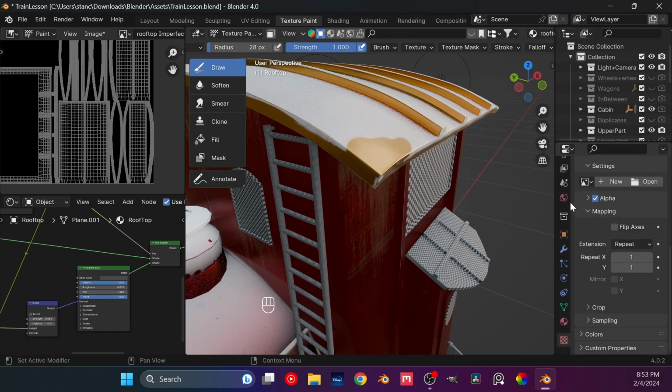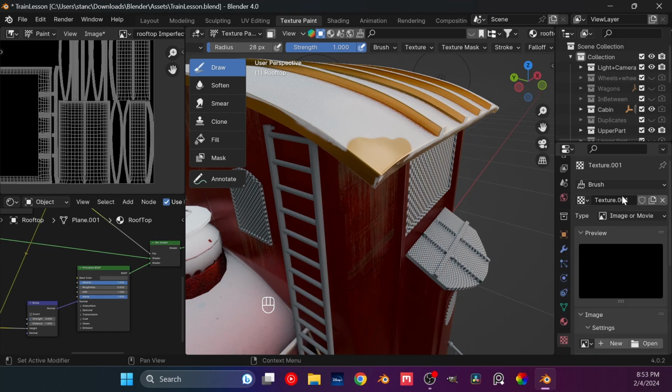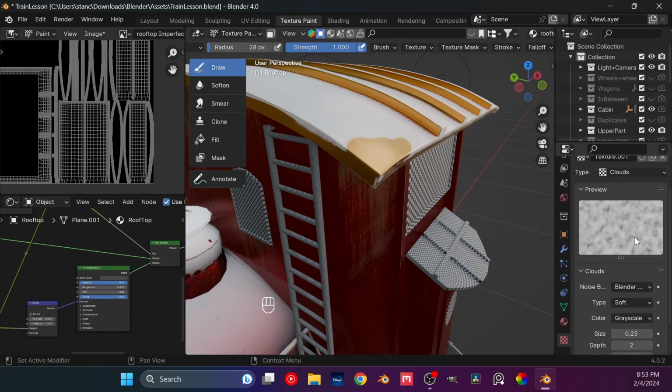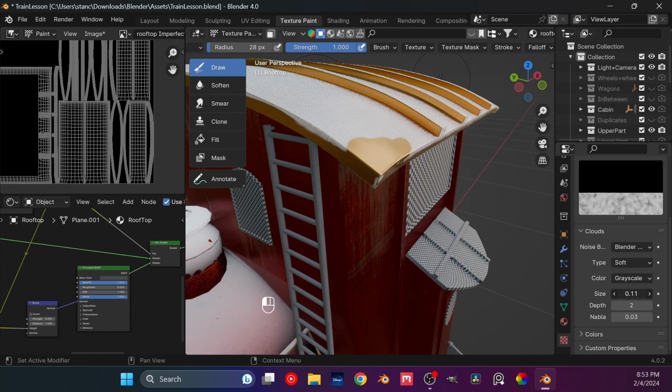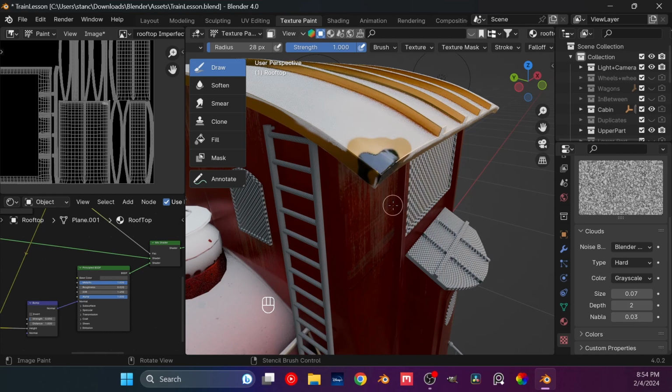I'll use a cloud texture, in case you're wondering. The cloud is my favorite one because it's so easy to use. I'm going to make it somewhere around there. And should I make it soft? Let me see how this will look. Yeah, I don't know. I'm probably going to make it soft.